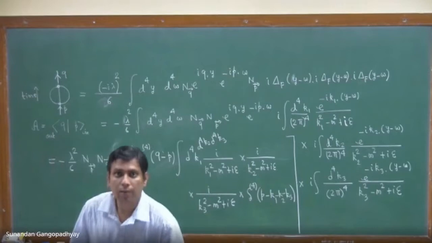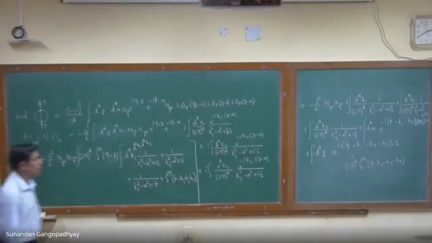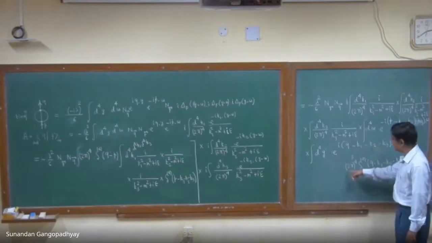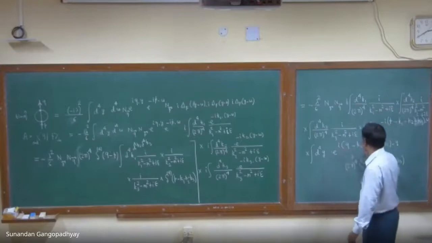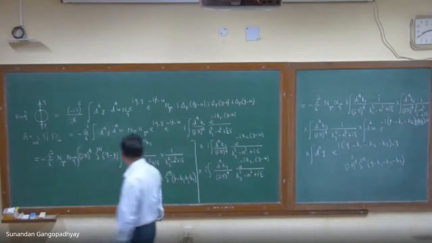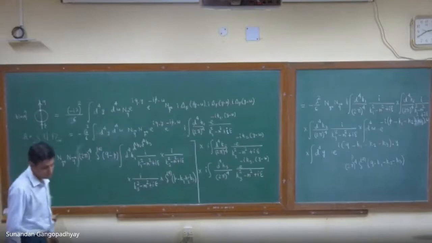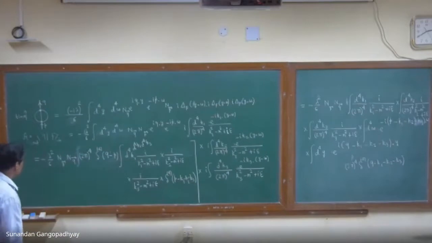Sir, the 2 pi to the power 4, shouldn't it be in the denominator? Okay, I'll explain. Can you see the full board now? Yes, sir. Okay. See, these two Dirac delta functions give you a factor of 2 pi whole to the power of 4 and 2 pi whole to the power of 4. Okay. I think you just check. You are correct.